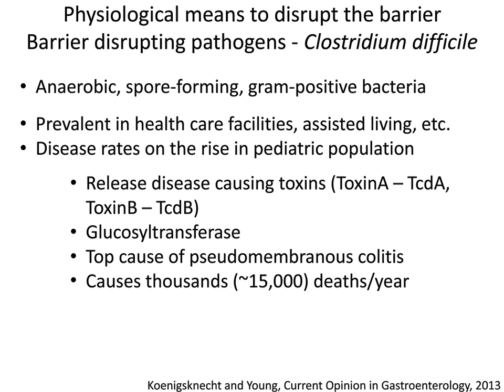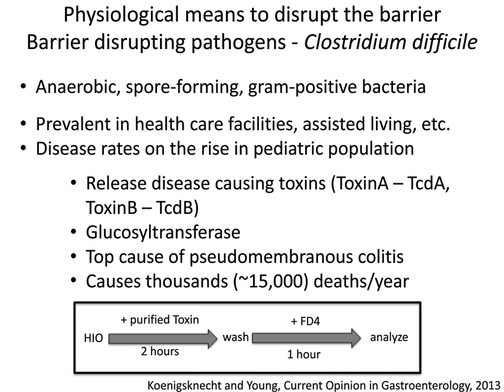So this is the experimental setup, and then I'll tell you how the toxins work. In order to ask whether these toxins can disrupt the barrier of our intestinal organoids, we've taken an organoid and added one of the purified toxins, either A or B, for 2 hours, and then washed the toxin out of the organoids. The idea is that the toxins would induce damage to the epithelium and disrupt the barrier. Then we add this fluorescent dye for 1 hour, see if the dye moves into the lumen of the organoid, and then we wash the dye out and analyze to see if the barrier has been disrupted.